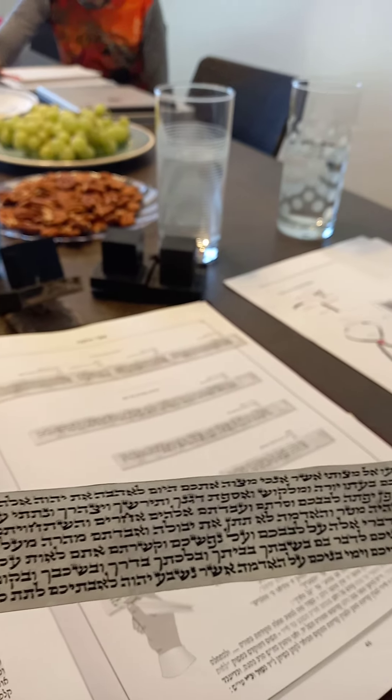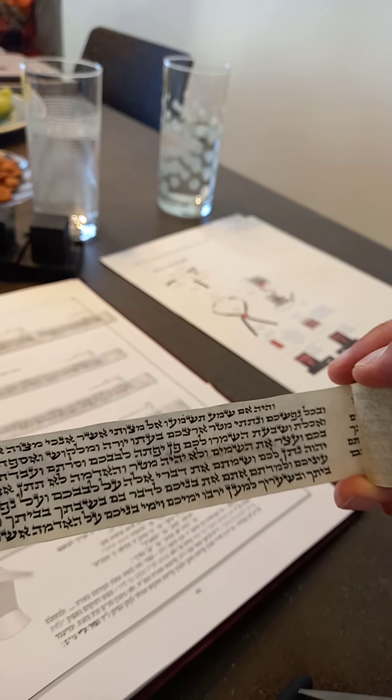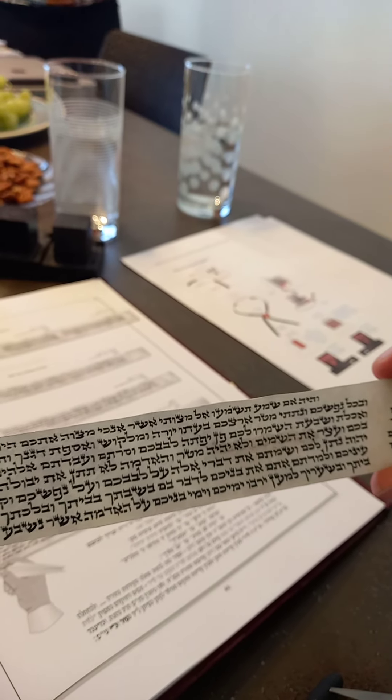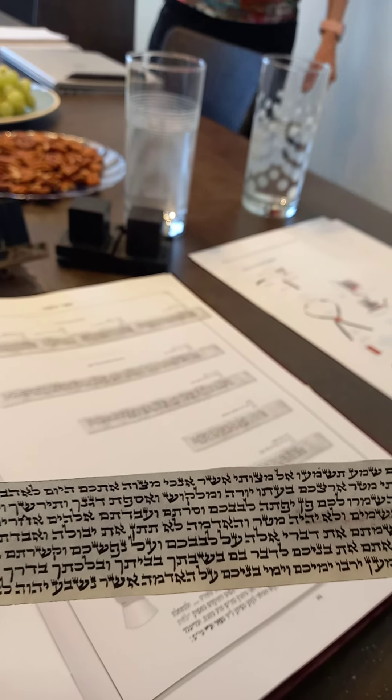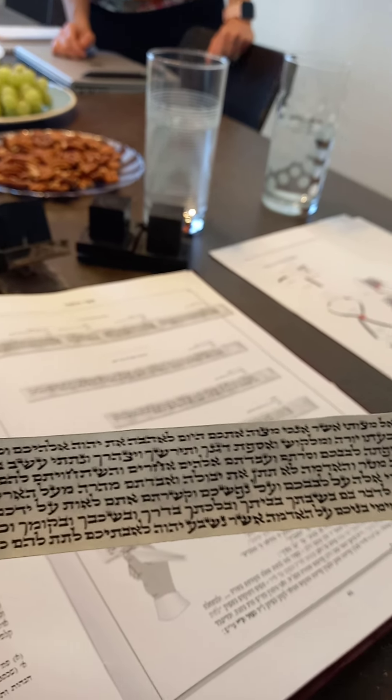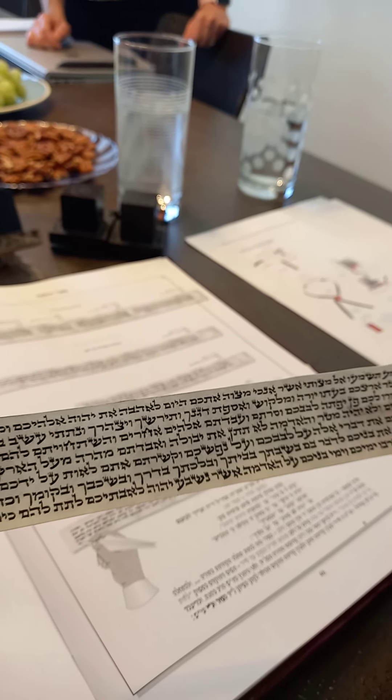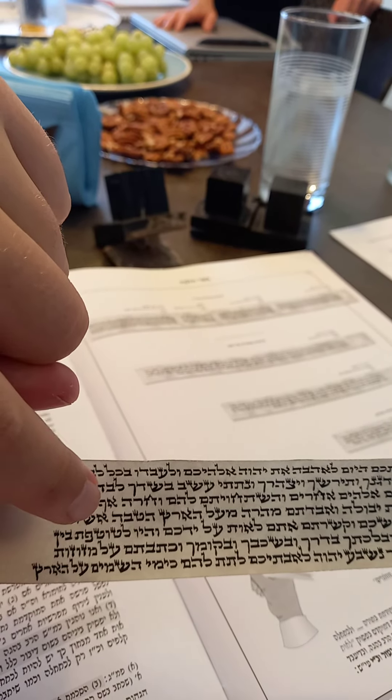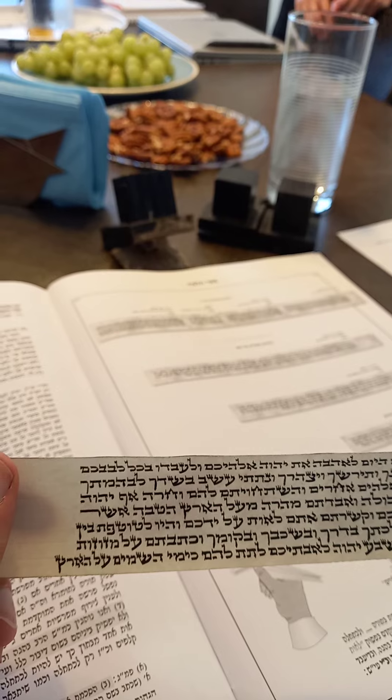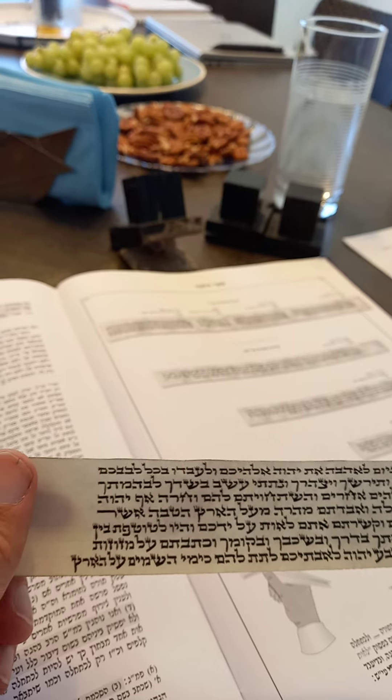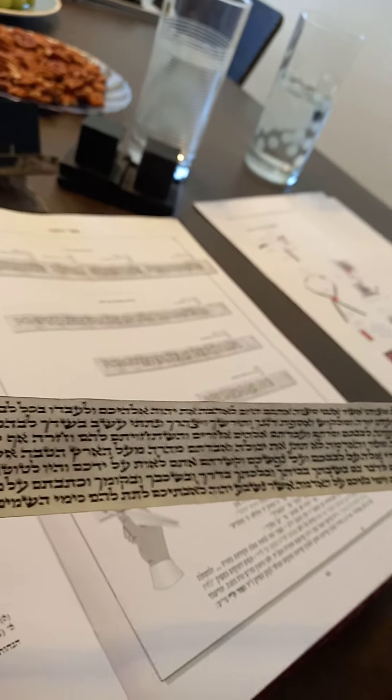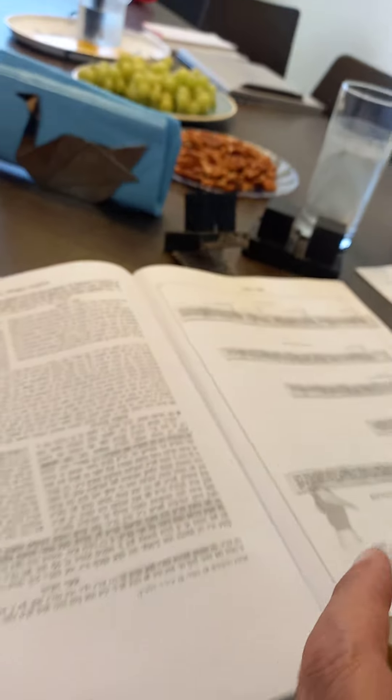Well certainly I'm not a qualified bodek Magiha, but I'm not seeing any letters that I see deformed and I don't see any letters that are touching one another. I don't know if any of you see anything. That Aleph and the Fey there, look how close they are but they're not touching. Very challenging, all these things. Very hard to do. Beautiful, so far so good. So far so terrific.